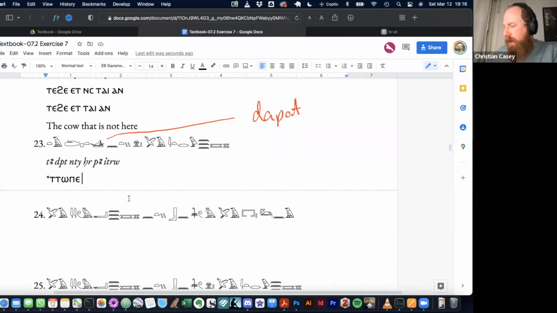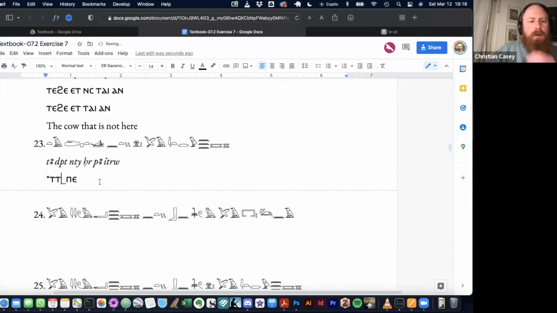It doesn't have to be that. It could have been dupa, in which case it would become Coptic depe. I don't know for sure. But yeah, I just made it up. I'm actually going to nix that. I definitely don't know this vowel. I don't know well enough to say something like that.